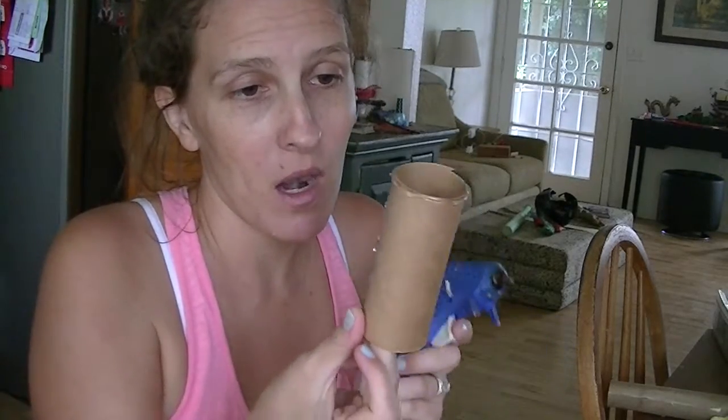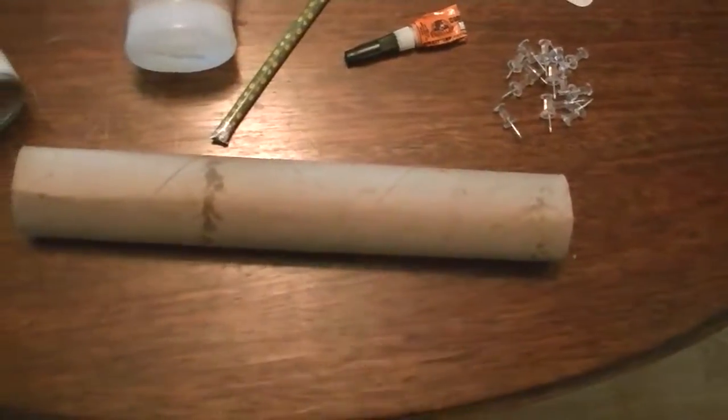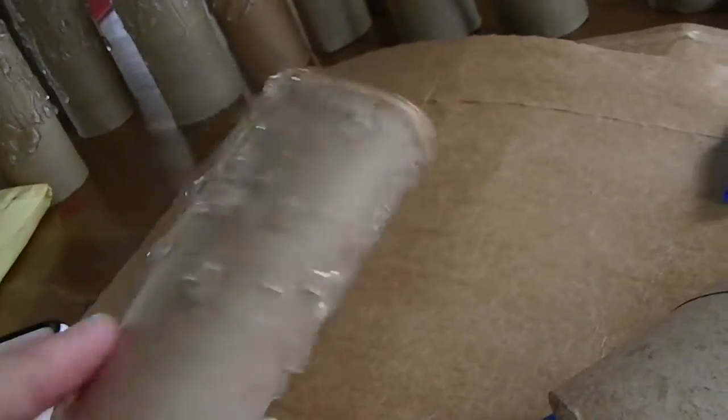What we're doing here is taking the hot glue and applying it to your toilet paper roll, paper towel roll, or maybe a wrapping paper roll. You can always cut them in half to adjust the size. Toilet paper rolls need about half a stick to one stick depending on how thick you're going to do your wax. These paper towel tubes each utilized about a stick just for one layer. If you want to do multiple layers, you're probably going to need about two glue sticks.